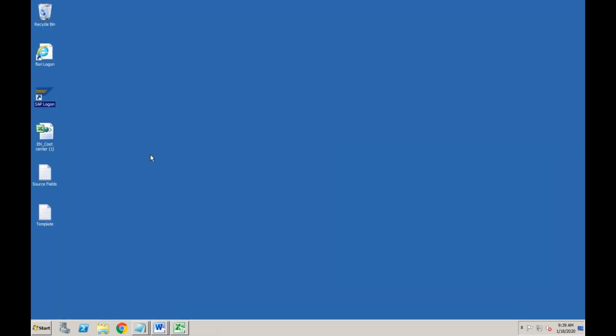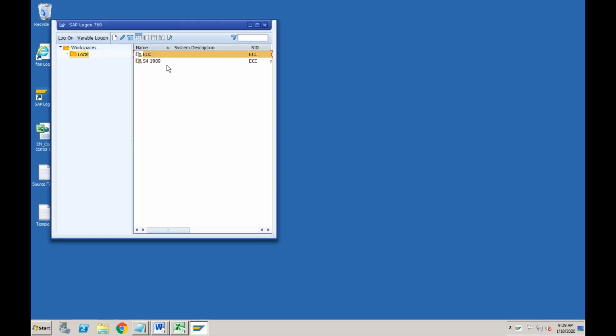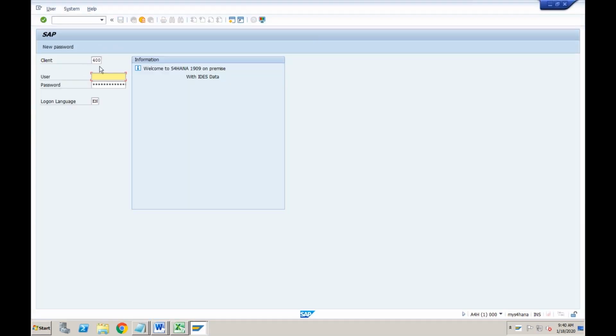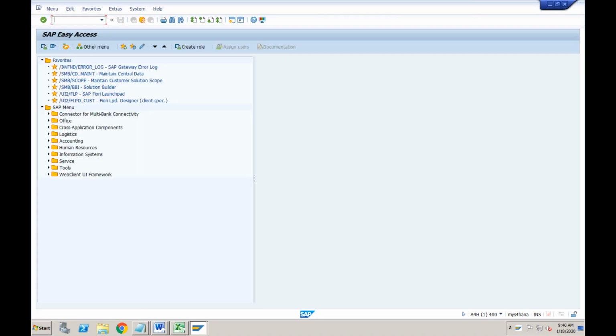Which means if I show you the glimpse of SAP S4 HANA system, let me log on to the SAP logon pad. So through logon pad, I can still continue to use SAP application, right? You can see this is a S4 HANA 1909 application, which is still allowing me to access via the logon pad where I can enter the client, the user ID and password in the same way as I was doing in SAP ECC. So this is the classical user interface. This is nothing new. This is the same interface that I was using earlier.